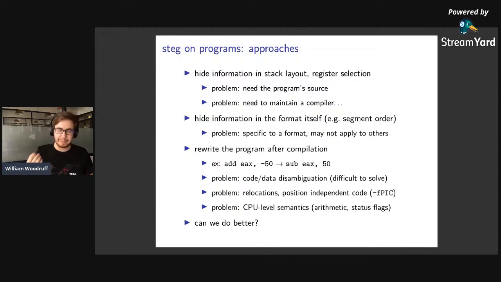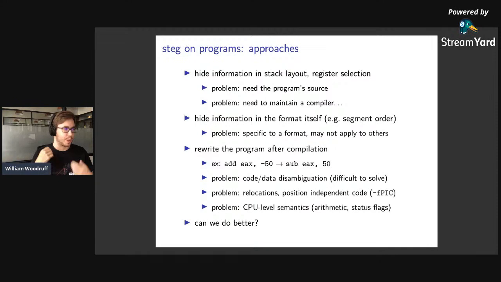Another option is that we could hide messages in the binary format itself. So I mentioned PE, Mach-O, and ELF. These formats have things like a segment list in them, and a segment list has a corresponding file offset and a virtual address offset. And so we can mess with the order of these things, or we can mess with the order of relocation tables or things like that to hide information. And this is perfectly feasible, but a challenge with it is that it's specific to that particular format. For example, the relocation format inside of portable executables on Windows is just different from that of Mach-O and different from that of ELF. As a result, if we wanted to hide messages in a cross-OS manner, we have to implement an adapter for each of these formats, which is fine, but it's maybe not what we want to do in this case. It's not ideal.